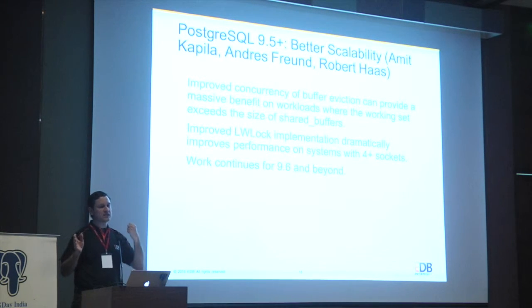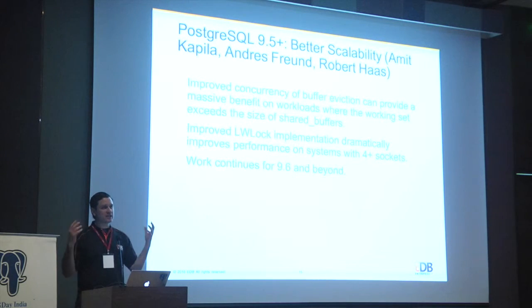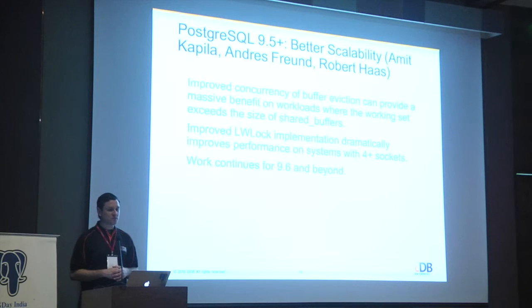And that process is not any faster in 9.5 than it was in previous releases, but it does scale much better. So if you have a workload where you have lots of queries running at the same time, and the working set is bigger than shared buffers, so you're doing a lot of page eviction, you're going to see some pretty significant speedup on 9.5, which is cool and I think important.